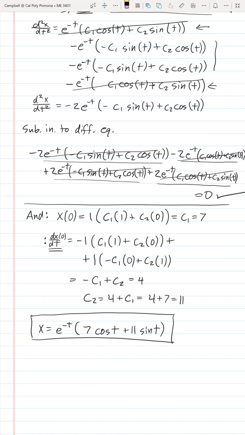Then you just come back in and you plug in the right value or the values associated with the initial condition, the value of time associated with the initial condition, and the values of the quantities also associated with those initial conditions. And you go ahead and solve for those constants. And that's really all there is to it for these particular types of problems for this particular class of differential equations.